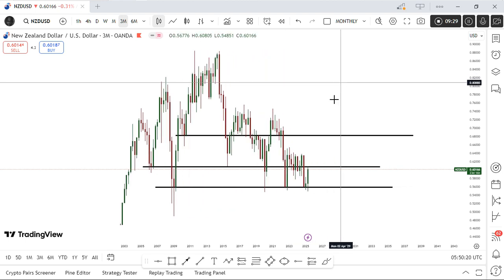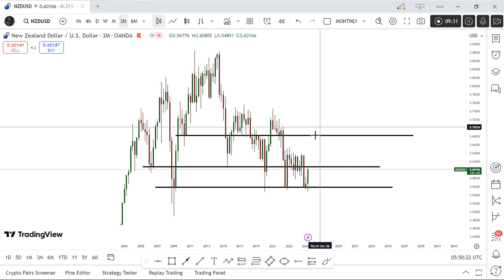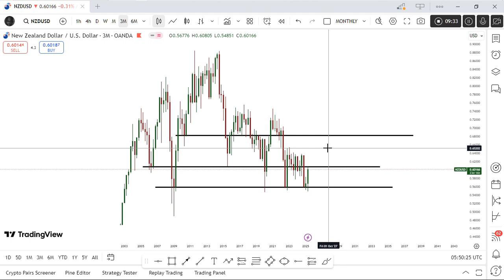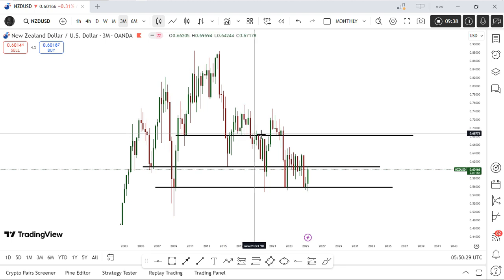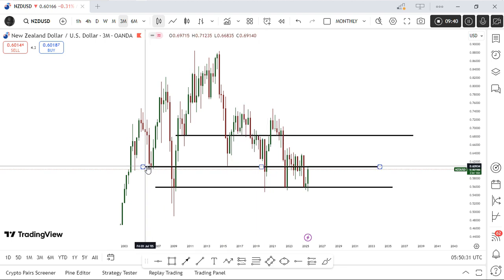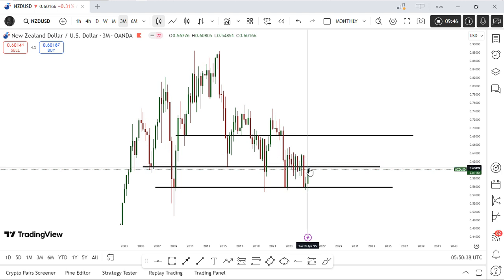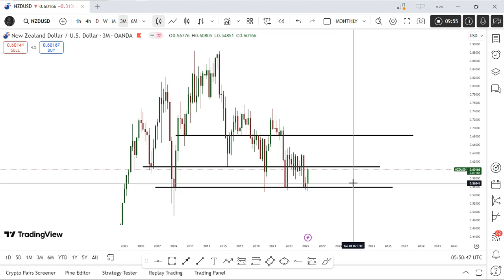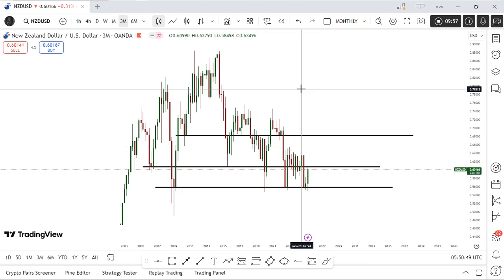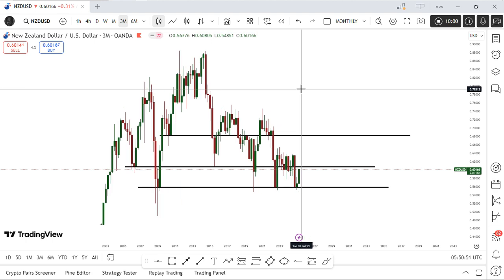a bit forward. So I've been able to plot my levels now as major areas of turning points. There's a rejection here, a rejection here, rejected here. Now there's a reaction. Are we seeing this? Now we can see rejection here as well. A reaction here, a reaction here. Now, having done all this, the next thing for me to do is to do what?